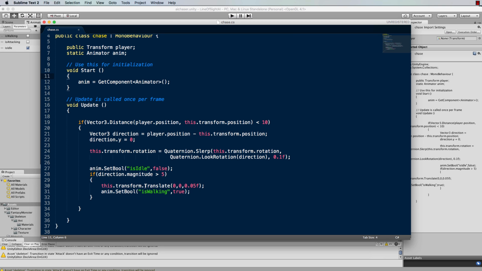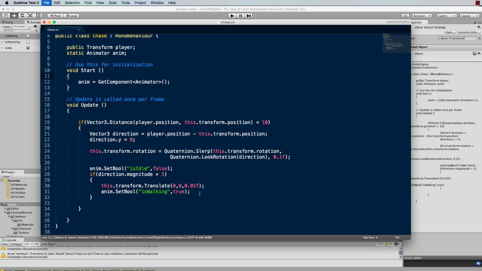Now, down in our code here is after the rotation has happened, which means we're close to the skeleton, then we want to set the is idle to false because we're not going to be idle anymore. We're going to start walking. And then if we're within 5 distance of the skeleton, we're going to set is walking to true.